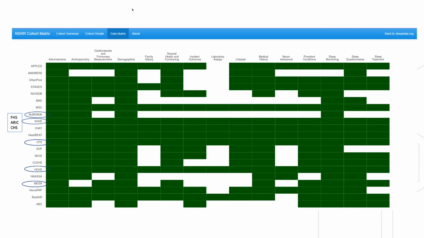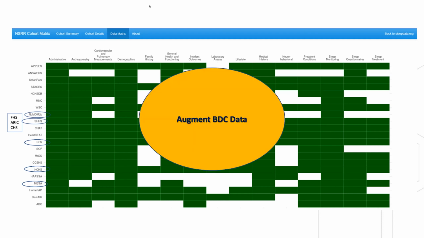I do also, I know this is quite small, but in the circles on the far left-hand side are several of the cohorts that you will find in BDC. You'll find maybe some flat, simple sleep data currently in BDC, but the NSRR data will actually provide deeper, more granular data on those physiologic signals, as well as those added variables and annotations that I described before.